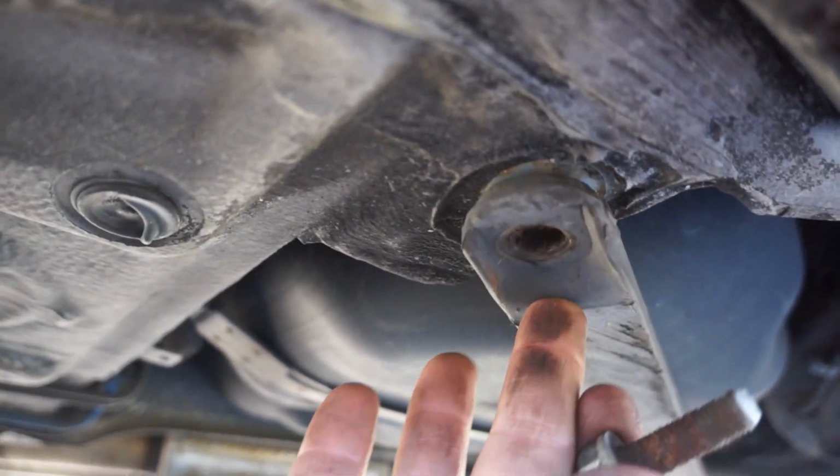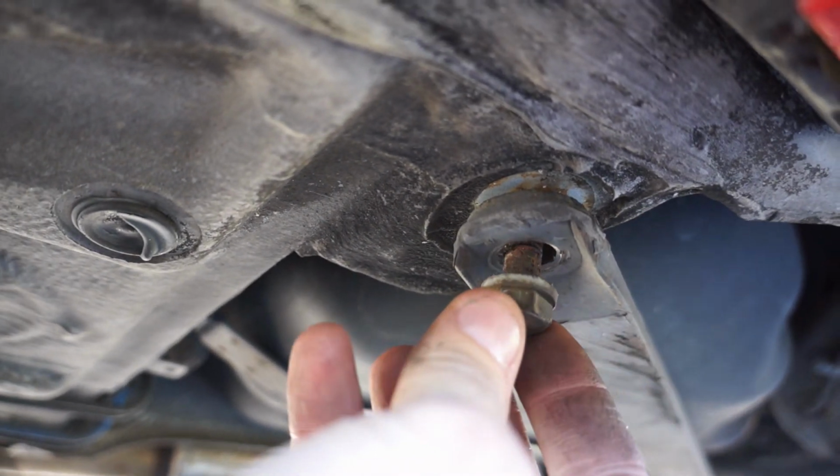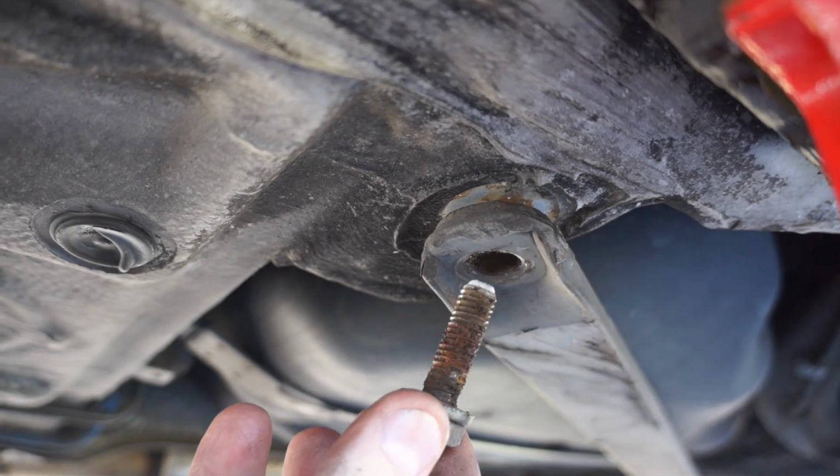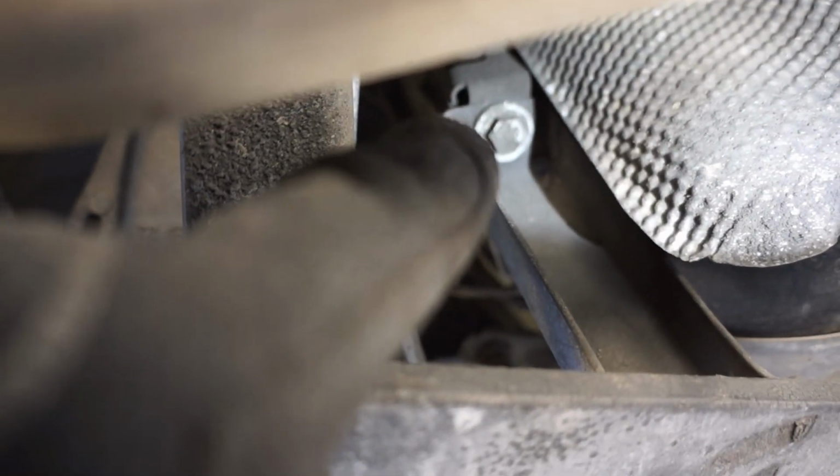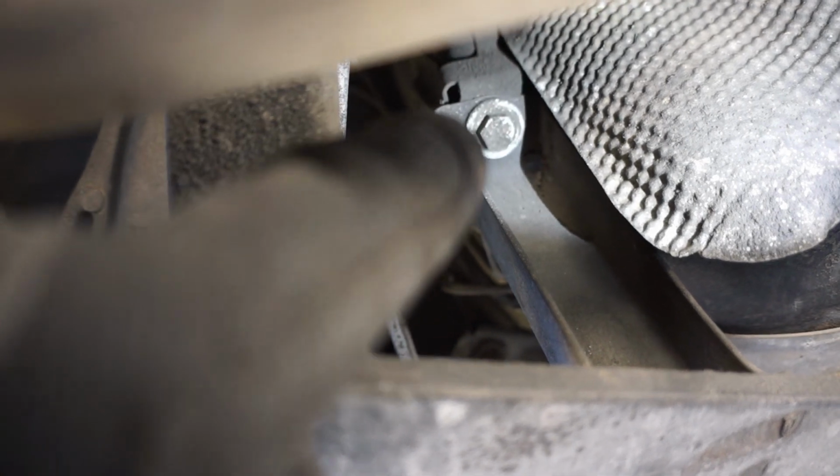Next, this cross brace is held on with two 16 millimeter bolts, one at the front and one at the rear. And one more, about halfway down the cross brace, there's this relief right here, and up in there, that's a 13 millimeter bolt.